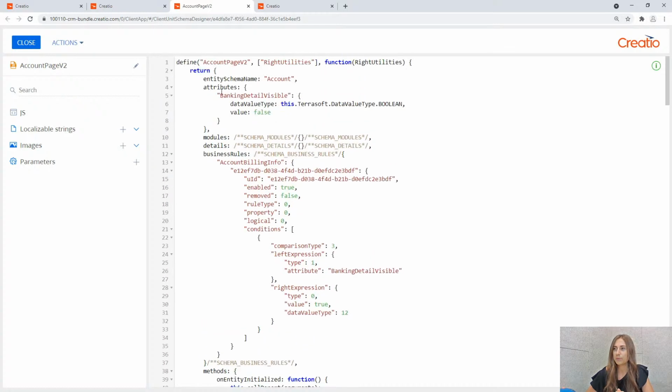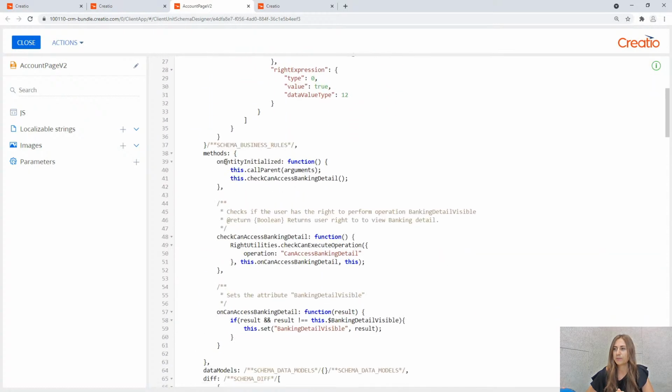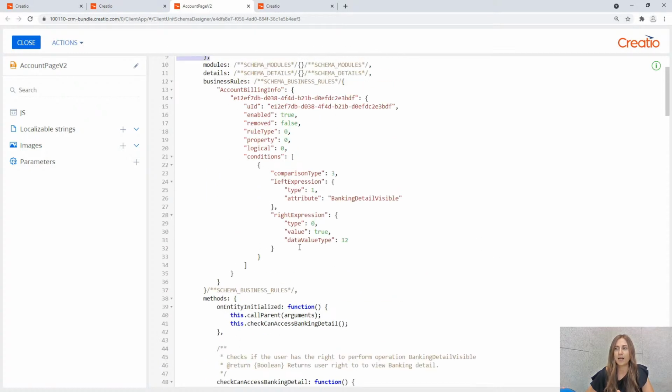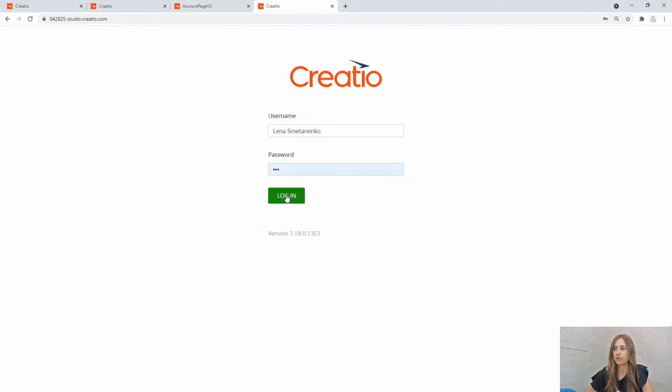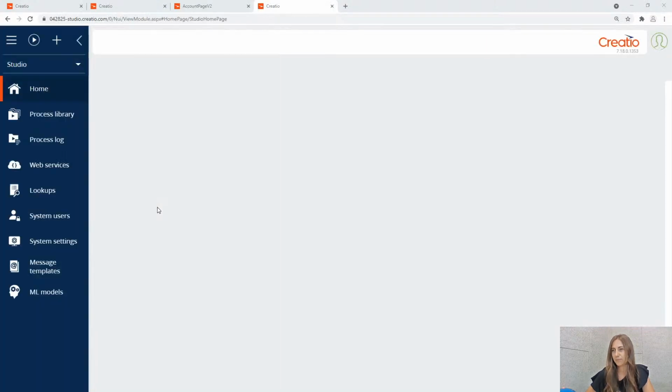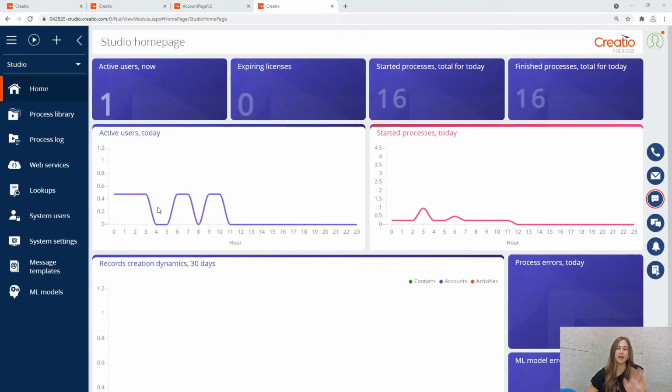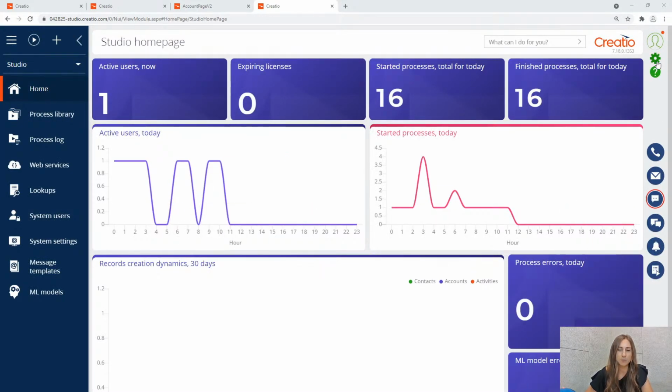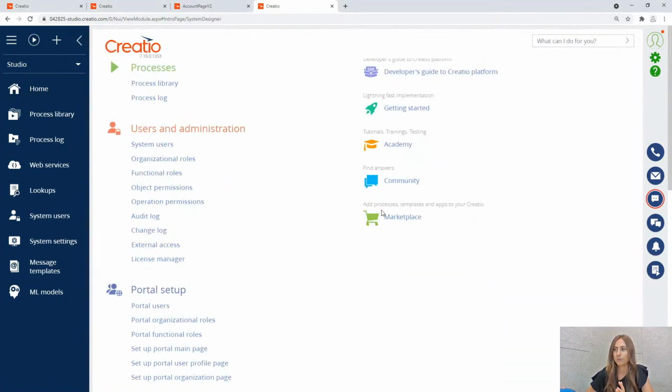So here is what I've created, basically my attributes, my methods, and the business rule I created using the section wizard. So let's dive into our example, and for that I'm going to log into a different application. We'll start basically again from scratch, from the beginning. This is a brand new application. I haven't done anything here yet. So I'm going to start by creating a package where I'm going to store everything.